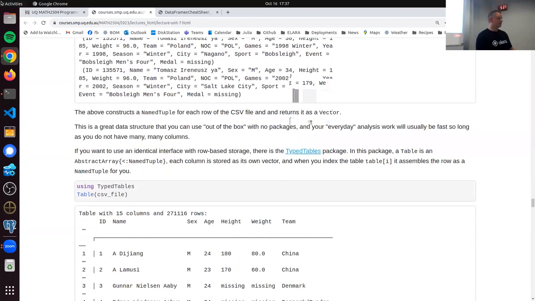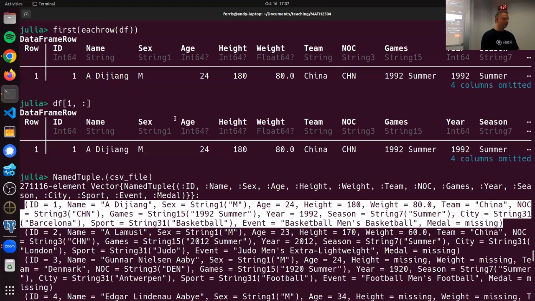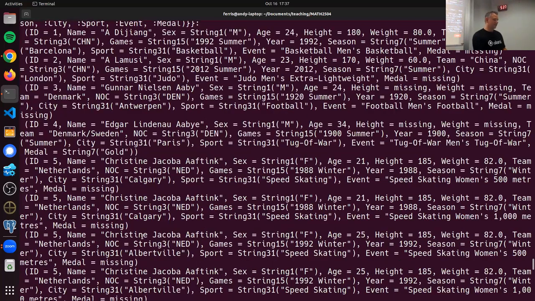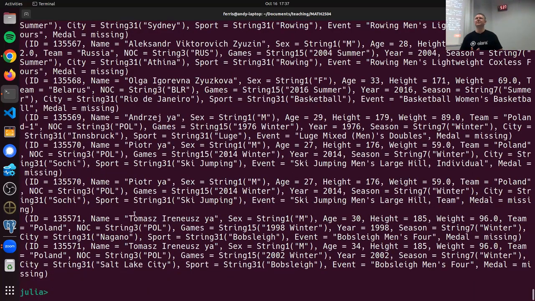Now this is great. For this, I haven't had to use a vector of named tuples or any packages, right? So if you're just on a bare bones environment with no packages, you can use vectors of named tuples. And Julia has filter, it has map, it has all sorts of operations built into base to help you deal with that data. And if you need some more relational stuff, you can use split, apply, combine, right? It can do all those relational things.